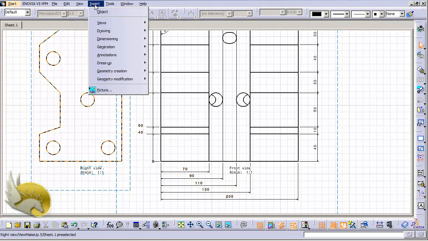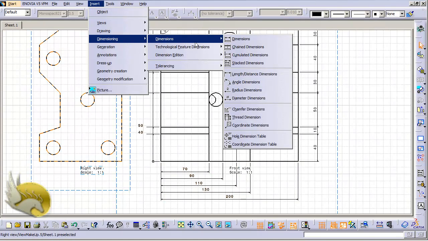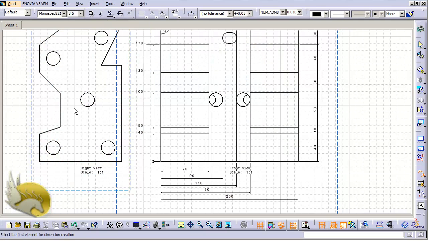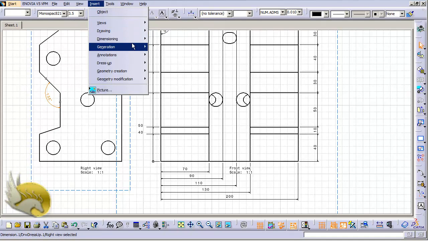So let's go to Insert and go to Dimension. You can see that other types of dimensions are available. For example, these are the specific dimensioning that you can use, instead of using the dimensions that tries to find the type of dimensions that you need to add. You can go and select the type that you want. For example, I want to select angle dimension. Here I click the angle dimension, I click on this line and click on this line. It gives me hints that I need to draw, and now the third click finishes the angle dimension. I go to Insert menu and go to Dimension again.